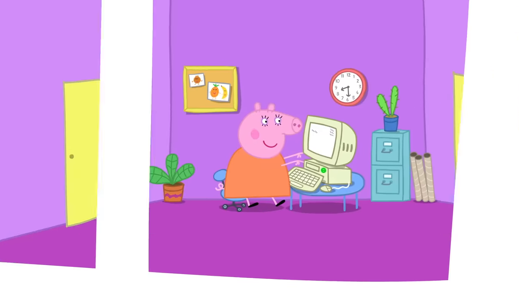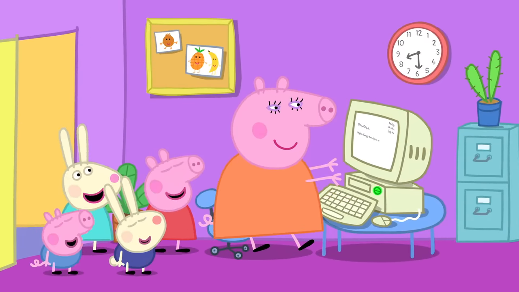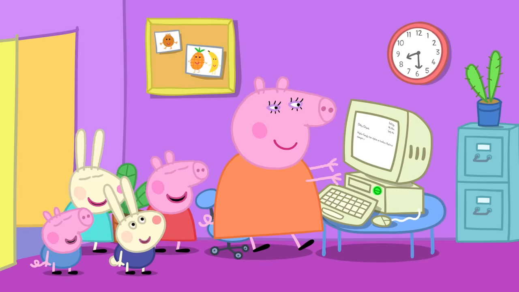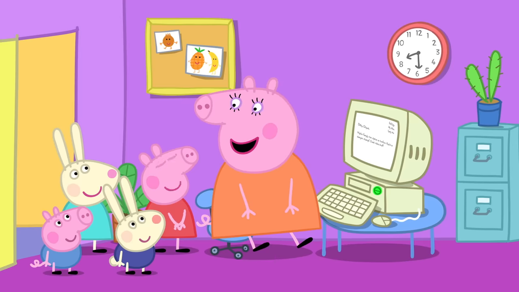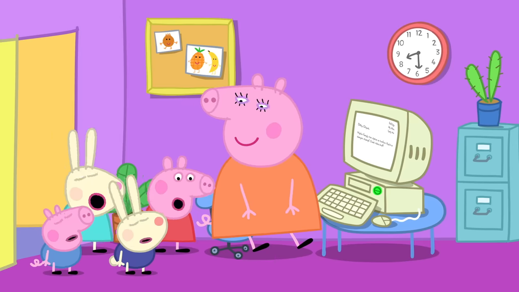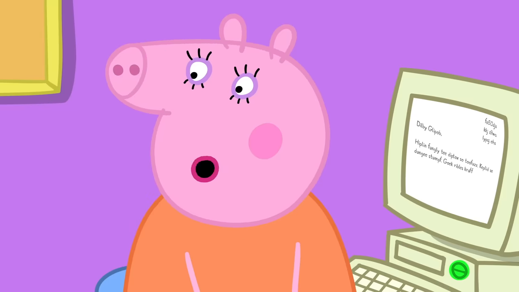It's a lovely sunny day. Rebecca and Richard Rabbit have come to play with Peppa and George. Mummy, can we play Happy Mrs. Chicken on the computer, please? Sorry, Peppa. I need to do my work today. Oh. Why don't you go and play in your room instead?